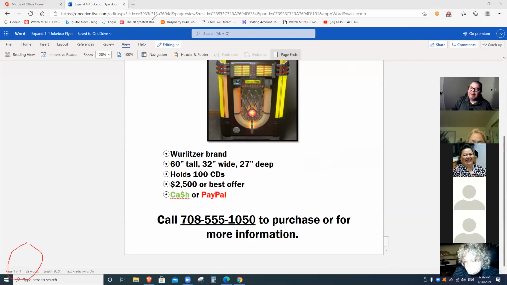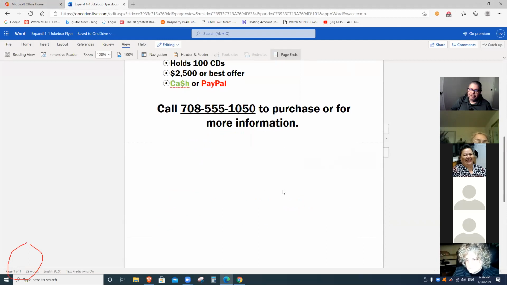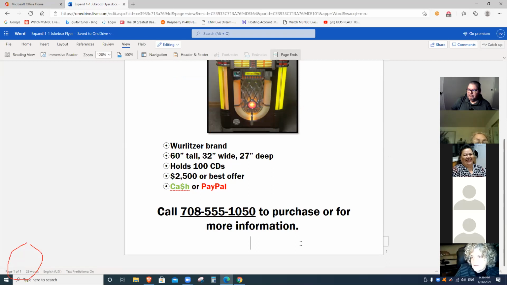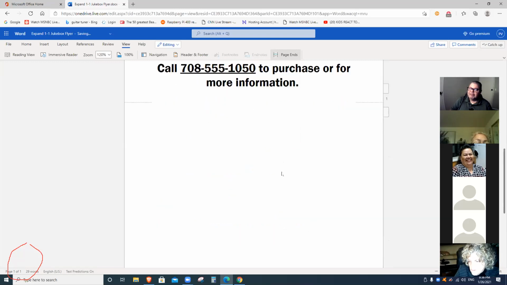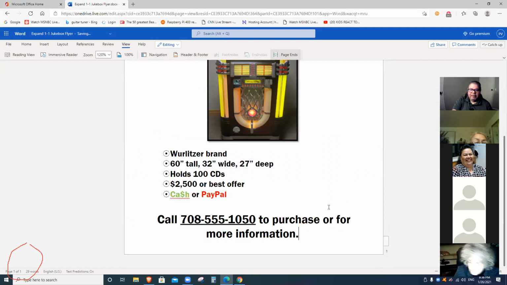But if I by accident press enter, because it happens, notice what happened. I have an extra page now. Word hasn't really figured out that I have 2 pages, so let me do another enter so you see. Here I have 2 pages. What can I do to remove page number 2? Easy. I go to the end of the last line and just press the delete key on the keyboard, and the other page will disappear automatically.